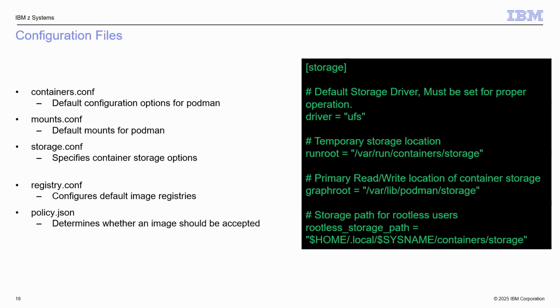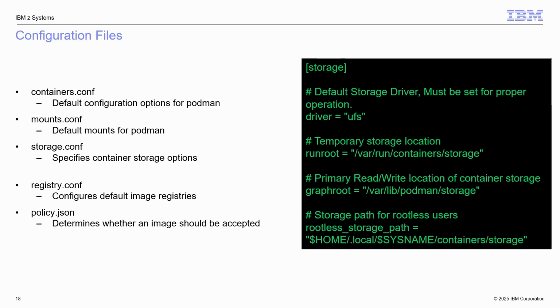So we've created all of those file systems. Now we need to populate them with configuration information. So the next workflow step will copy the default config files into the /etc/containers directory, assuming they don't already exist. Again, this is very similar to Podman on other platforms. So if you're familiar with both the configuration files themselves and how they work and some of the values you can specify, it functions very similarly.